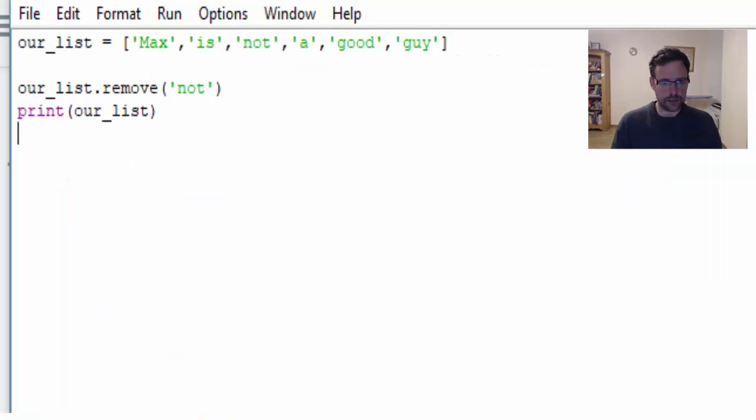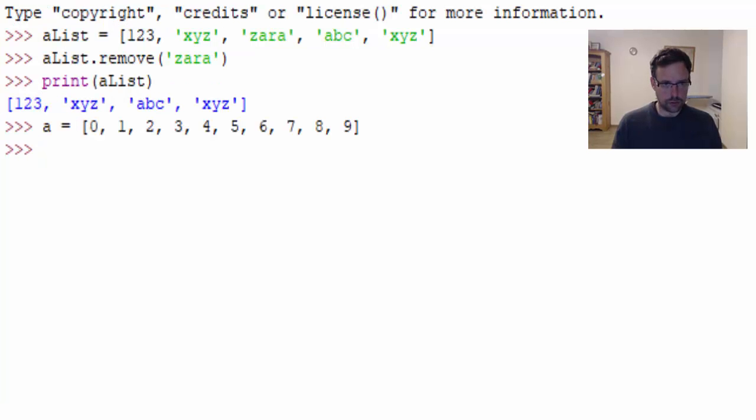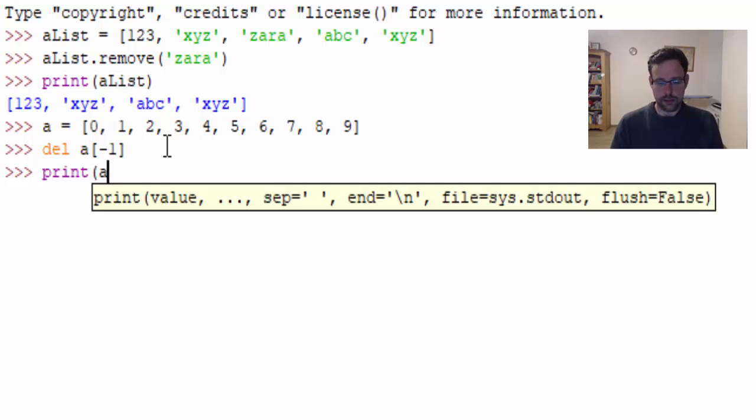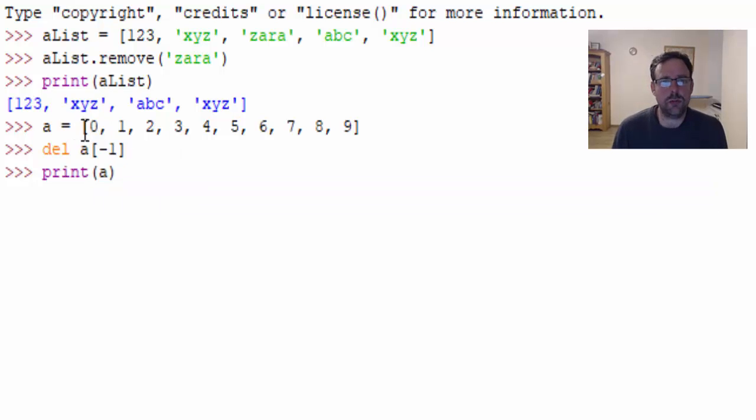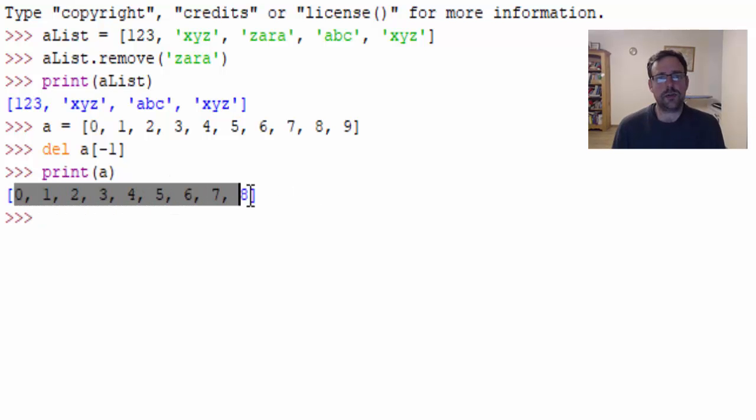So let's have a go with del, this new one. Okay, so del. Let's see what happens. It says -1, it's a bit strange, isn't it? But let's see what happens. Then we want to print a. Interesting, there's no -1 here. What's it going to do? Print a: 0, 1, 2, 3, 4, 5, 6, 7, 8, 9. So obviously minus takes it away.